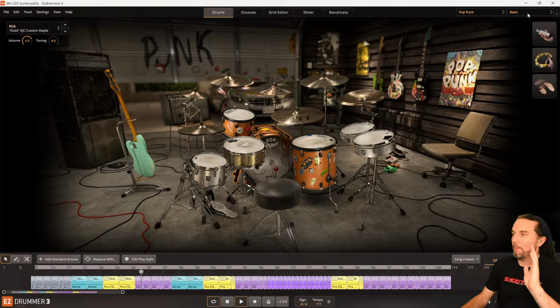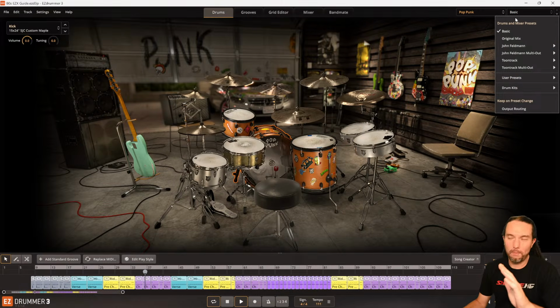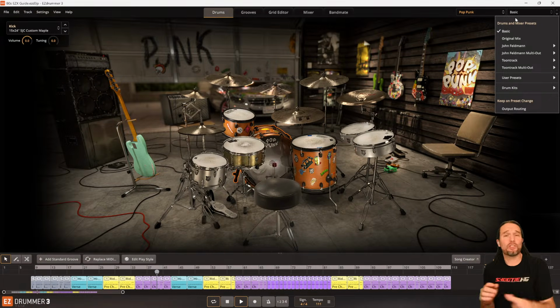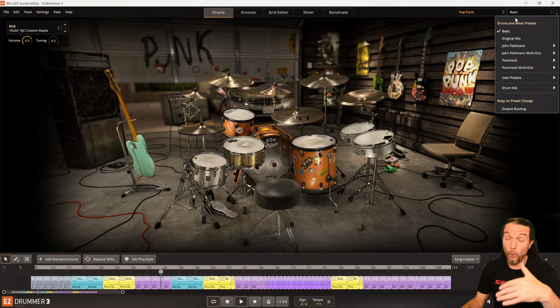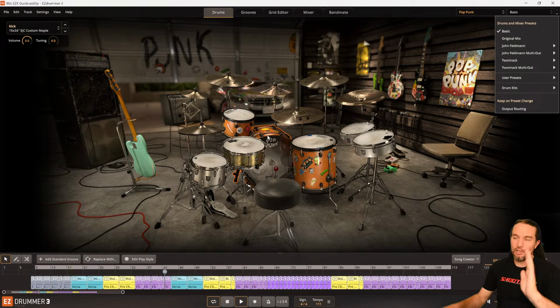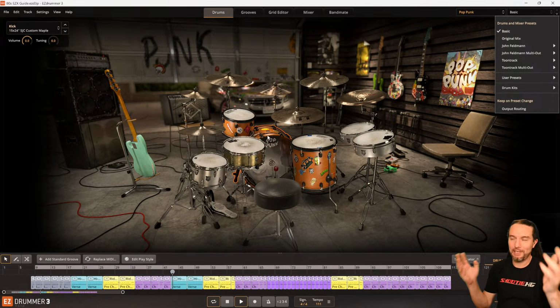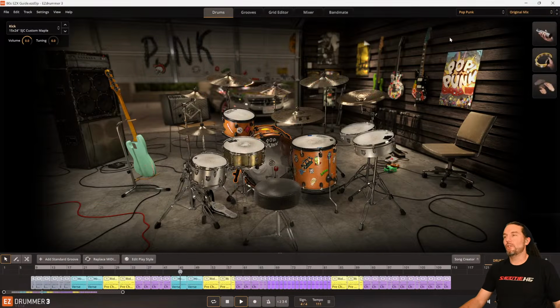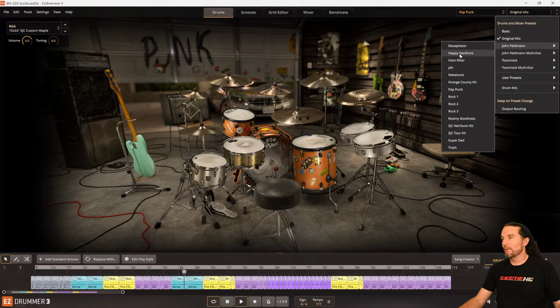I'm not sure why I put pop punk, and I absolutely love pop punk besides the limitation of 2 toms. So if I'm using it, I load it up in a DAW. I use multiple instances so I can get 4 toms. 4 toms, not floor toms. It also has 2 snare drums for us V drummers that always want 2 snare drums. I don't know why, you guys are crazy. And I might have just written it down because I knew it would work some way, but I didn't research.